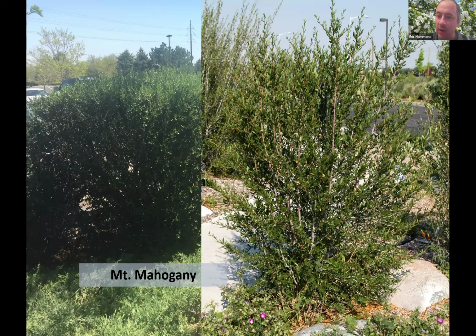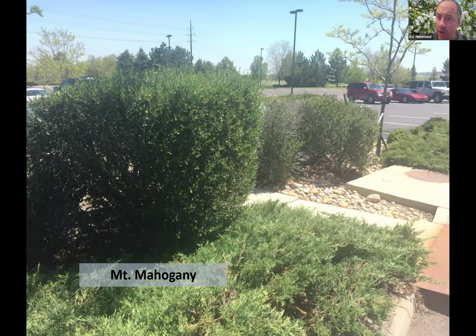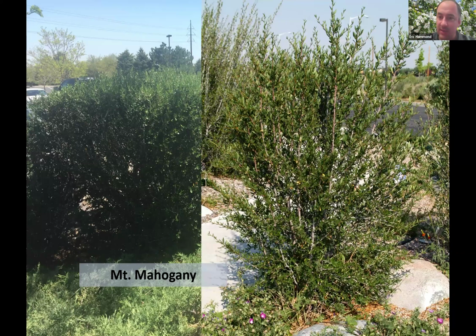Here's in our demonstration garden. It could tolerate shearing, so you can make a hedge out of it if you want. It's evergreen, so it keeps its needles into the winter. And I don't have a picture of it, but it gets this really cool, and again, it's super Western. It's not like smack you in the face showy, but it gets this little airy flower and seed that really is pretty in the morning and the evening when it's catching the light.